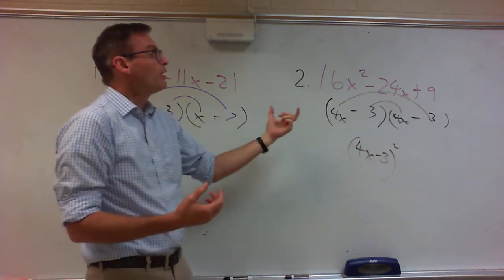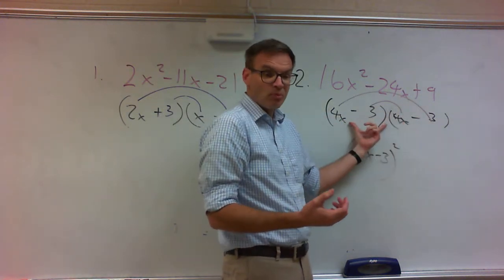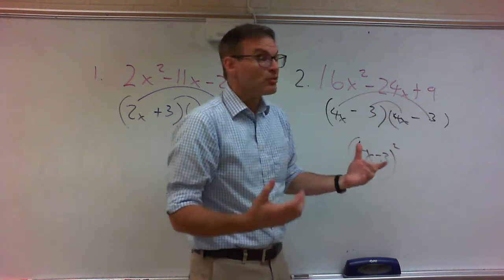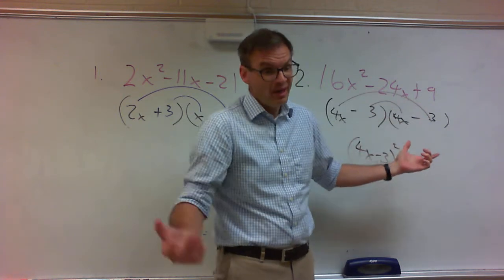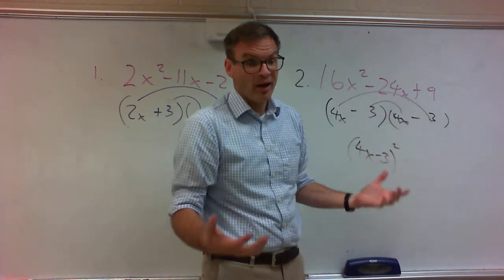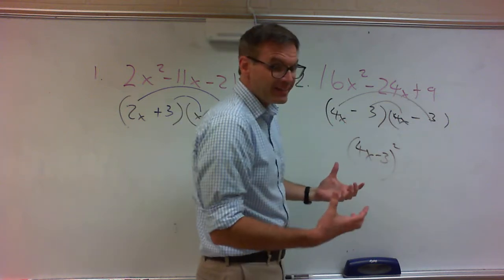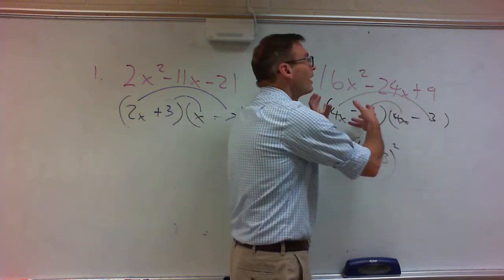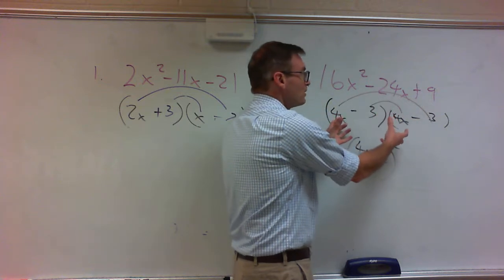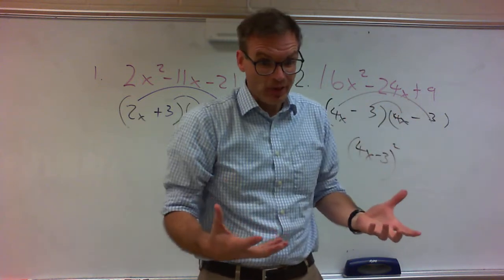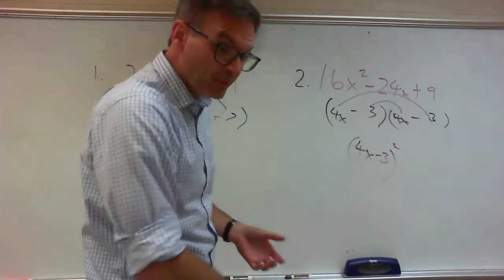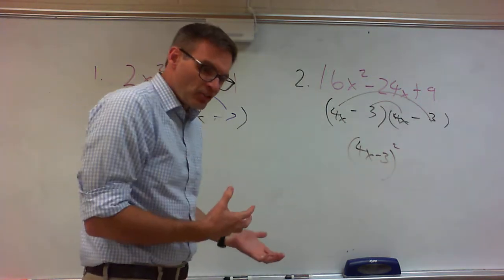I teach it where you create two binomials that multiply to give you this. If those two binomials happen to be the same, yeah, you can write it squared, but I really don't care. I really like this idea that you're creating something that multiplies to give you this. That's what I want. All right, so that's kind of a recap of yesterday.